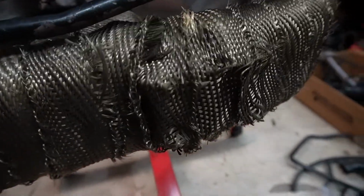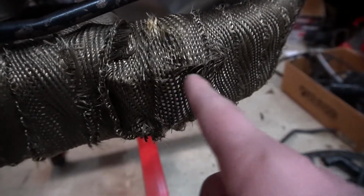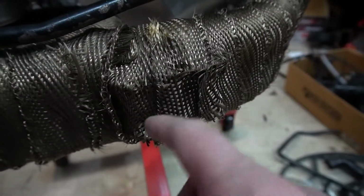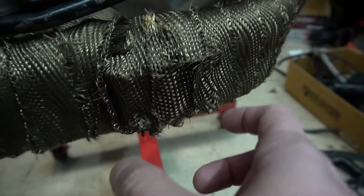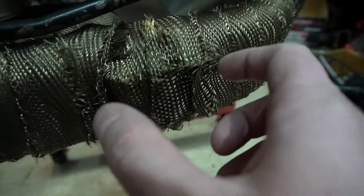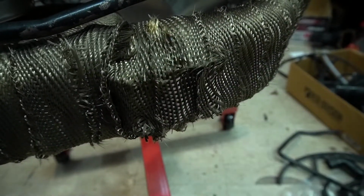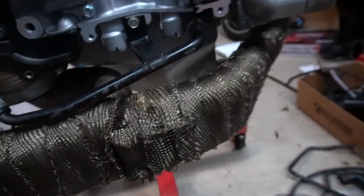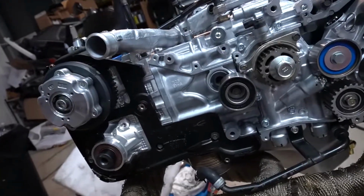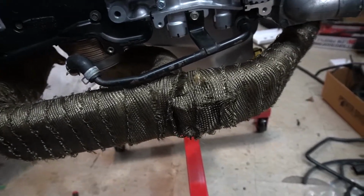So I kind of messed up my header wrap a little bit, and this is where the Tomei, I don't know what you would call it, the bracket that keeps the two pieces together, it's slipped on. So I took apart the four nuts on each side here and loosened it up. It didn't seem like it actually did anything, but I don't know, maybe it did. And then I took just a basic propane torch and heated that area up, so it would slip.